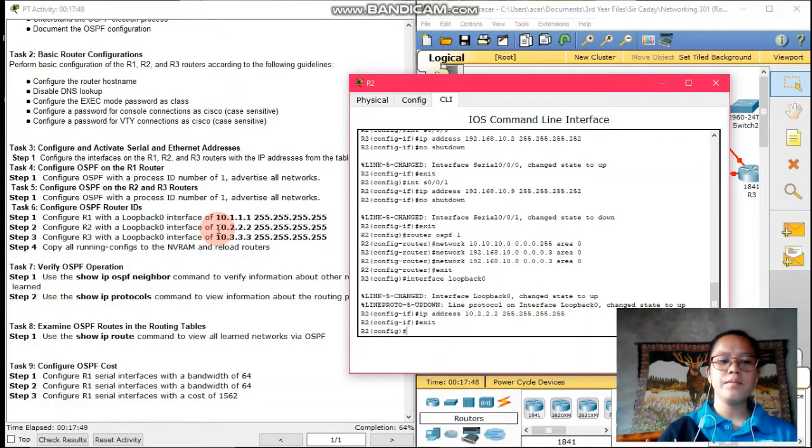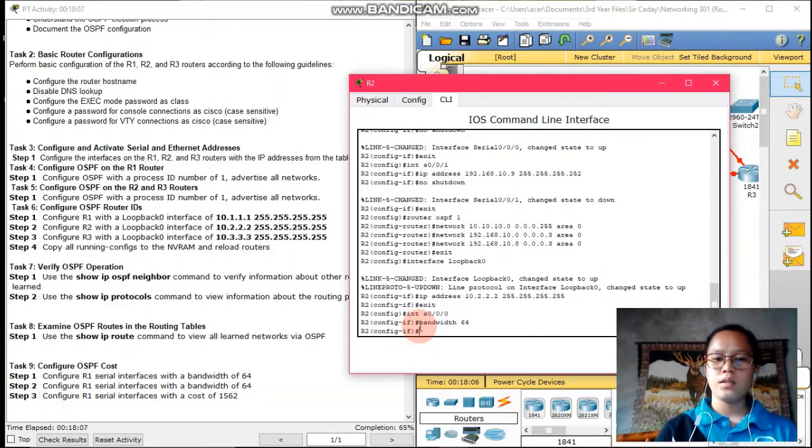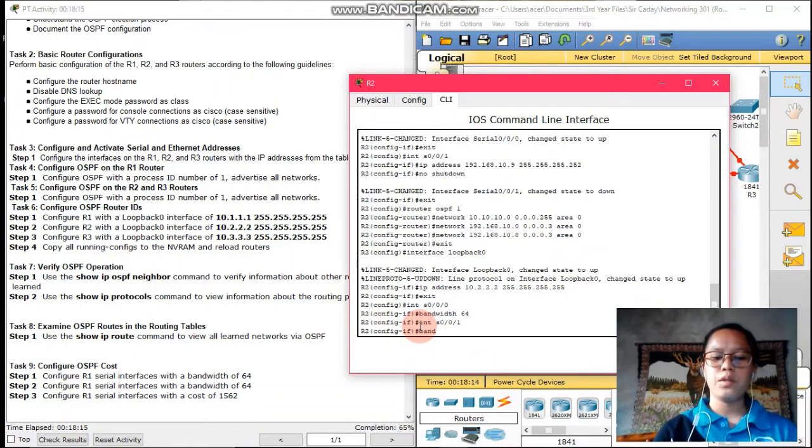Next is the OSPF cost for the serial interfaces. In serial 0/0/0, enter bandwidth of 64. Then in serial 0/0/1, then bandwidth of 64.